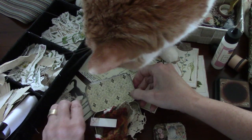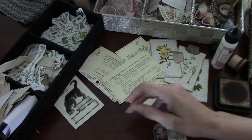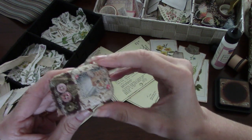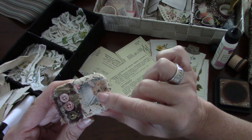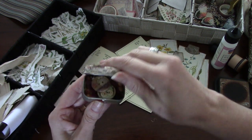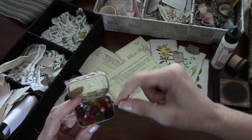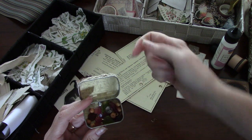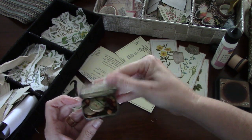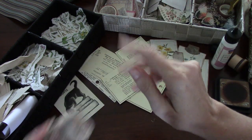Thank you, Pam. I cannot thank you enough, first of all, for thinking of me. Just thinking of me is gift enough, but that you actually made something for me — I'm just so thrilled. And look at this little one — this is from my business card and it's Mr. Leo. Oh my God, that's so cute! Look at the gorgeous wooden buttons with owls and little bobs. I love this stuff. You have touched my heart. I really love it. Thank you so much.